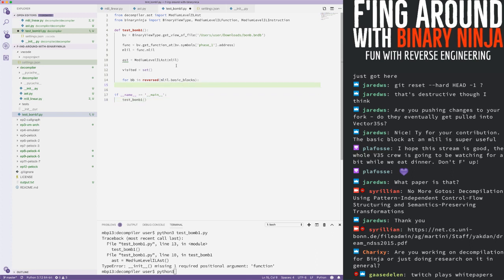So first we can do, let's see. We'll do a sequence equals mlil.